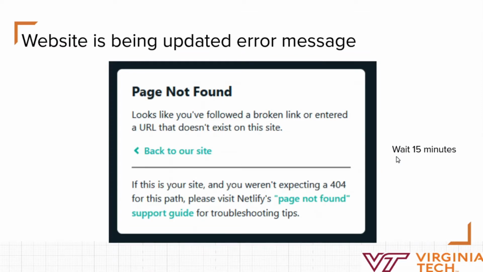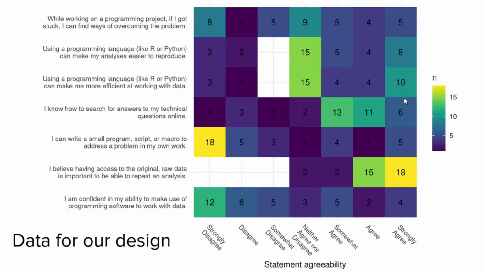If you go to the website and see this error message, wait about 15 minutes. It just means I went to update content on the site at the same moment that you tried to join. The way the site is built is using R. We won't cover how that part gets built, maybe in a later session. But essentially all the code that I present in the book has to get rerun from scratch, so I make sure that there are no errors in the code. During that process, the site goes down and back up. So if you ever go on the website and see a message and you definitely know it works, just wait about 15 minutes.